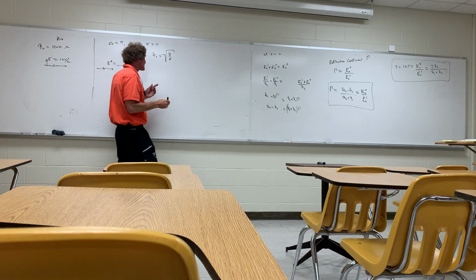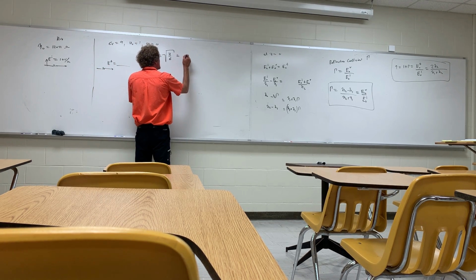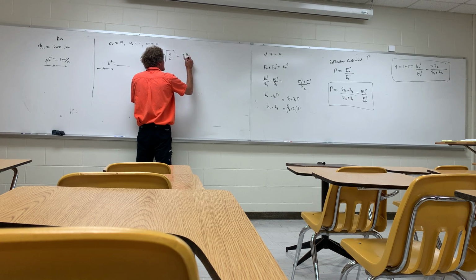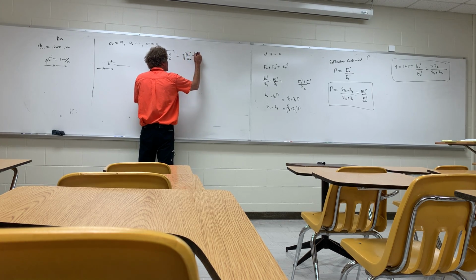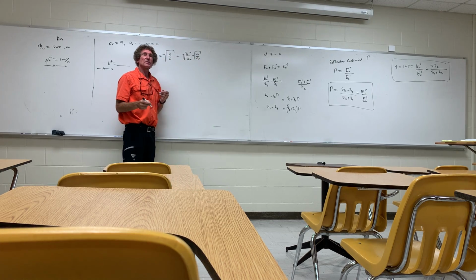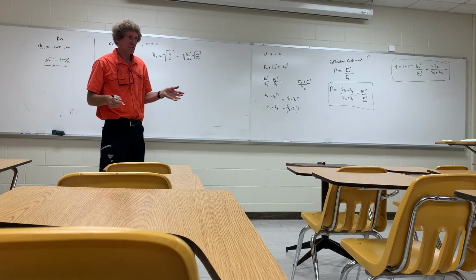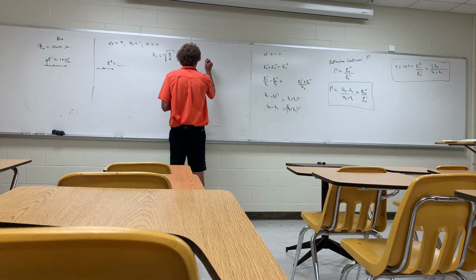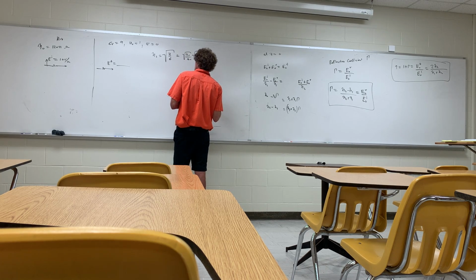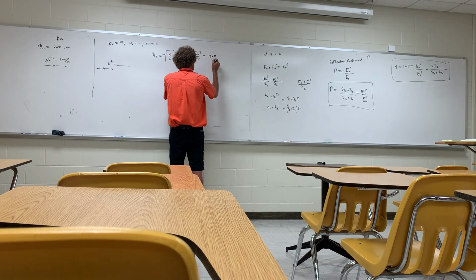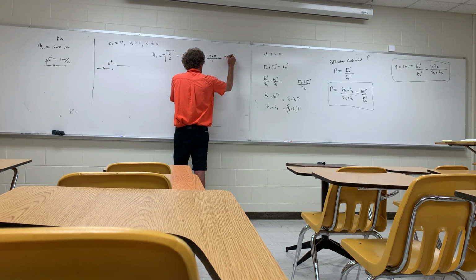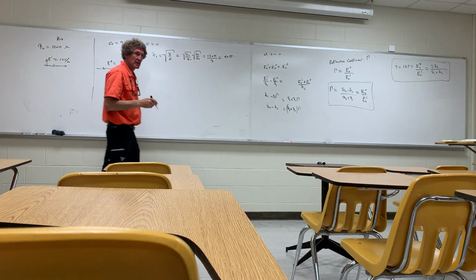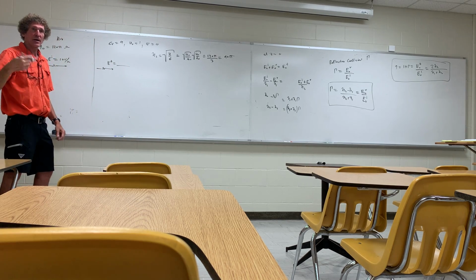All right, what's that gonna be? Well, that's the square root of mu naught over epsilon naught times the square root of mu relative over epsilon relative. Square root of mu naught over epsilon naught is 120 pi. And mu relative is 1, epsilon relative is 9, so it's divided by the square root of 9, which is 3. So this is 40 pi, correct, class? Again, I'm just turning the crank on the numbers.